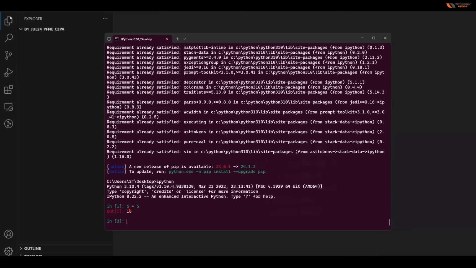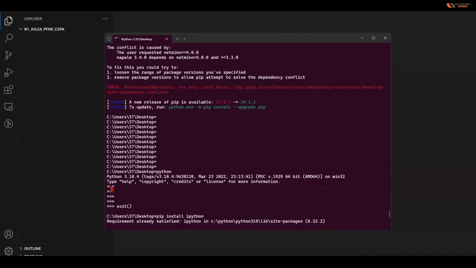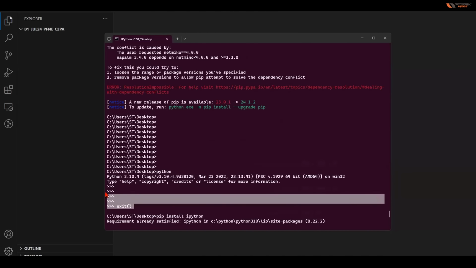Like the numbers are being color coded in green, the operator sign, the plus sign, is being color coded in white, and so on. All these color codings are happening so that it is much more understandable and much easier to read the code. All these things are happening in the terminal, and that is why it's nice to have IPython, an enhanced interactive Python. But in the background, it's doing nothing special, it is passing these inputs to this shell, the same plain old Python shell only.